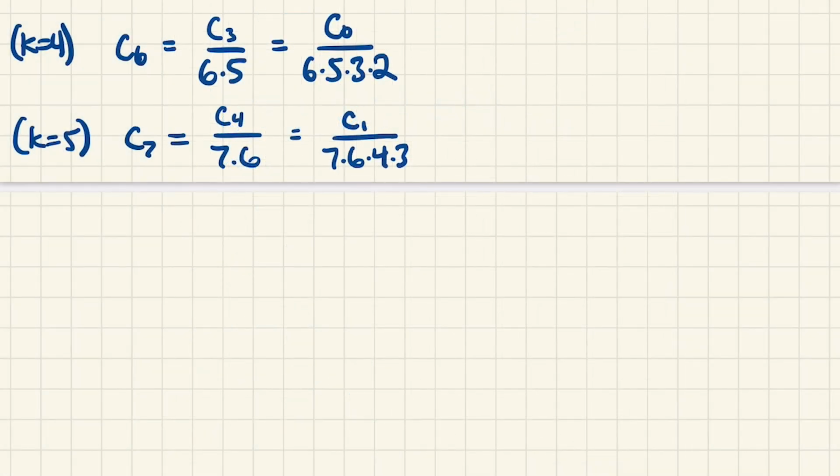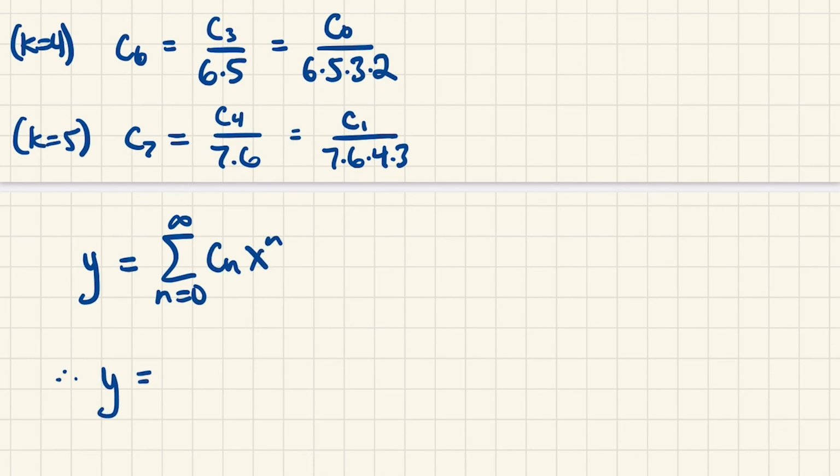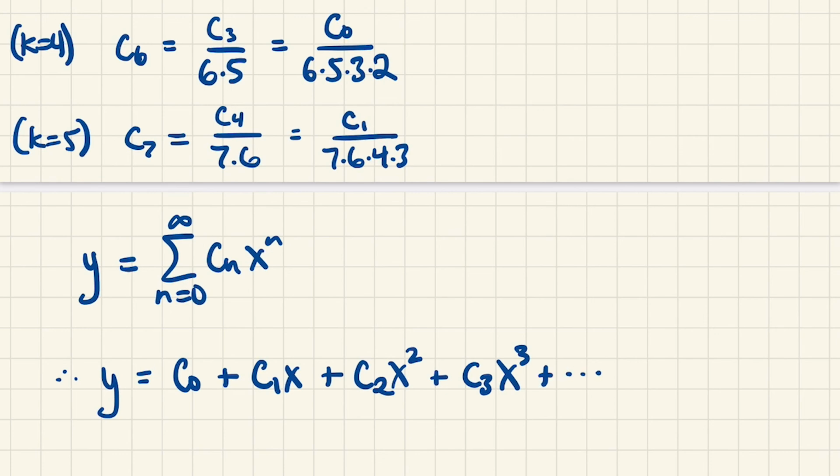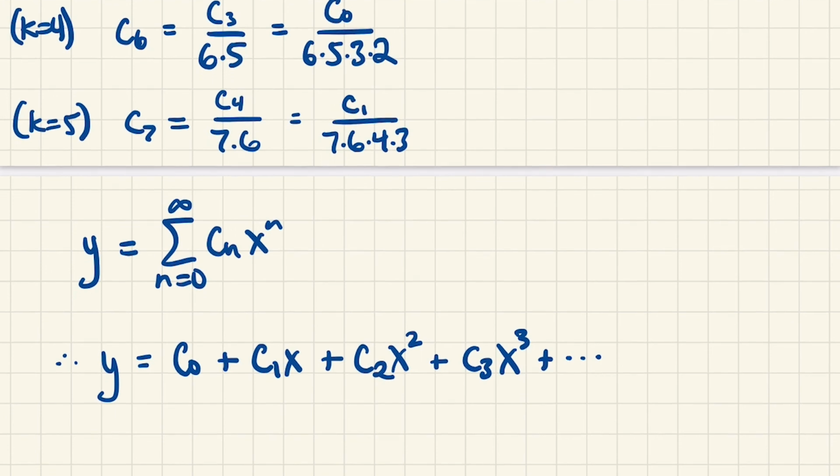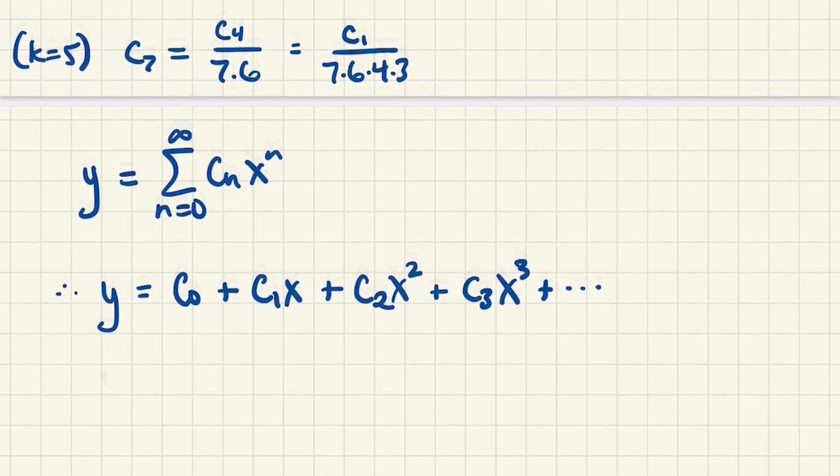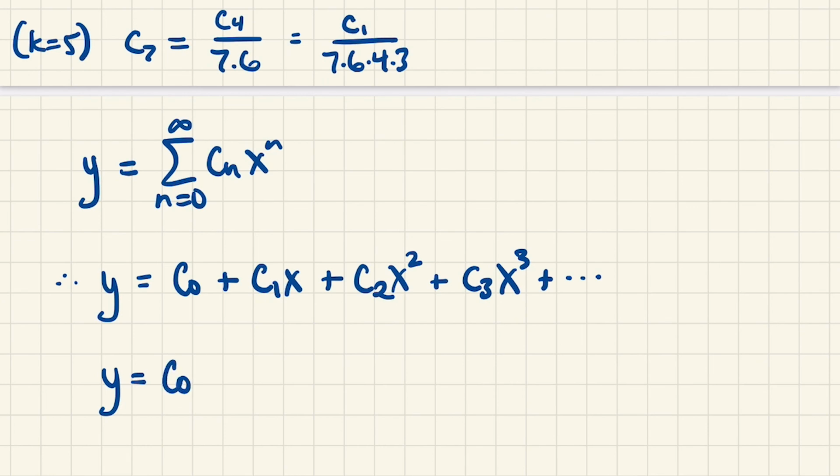Okay, so, well, what the heck is our y, right? That's what we're really after. So remember, this is what y is. Well, we found all our c whatevers all the way up to c7 so far. So we could write this, of course, as c0 plus c1x plus c2x squared plus c3x cubed plus dot dot dot. We actually know all the terms up to c7. And if we wanted even more, we could certainly know how to find more.